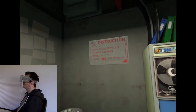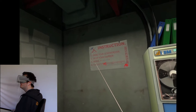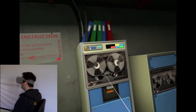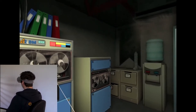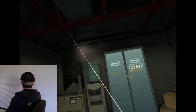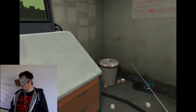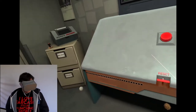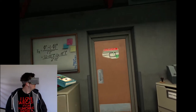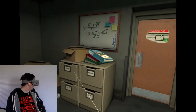Well, he said don't touch anything, so let's see what happens. Grab your hammer. Ooh, this is interesting. I wonder if we can interact with this guy. ICBM 8800. CERN is looking for it. Somebody needs to fix that vent, and throw away that trash. Ooh, so there's my mathematic formulas, my files.